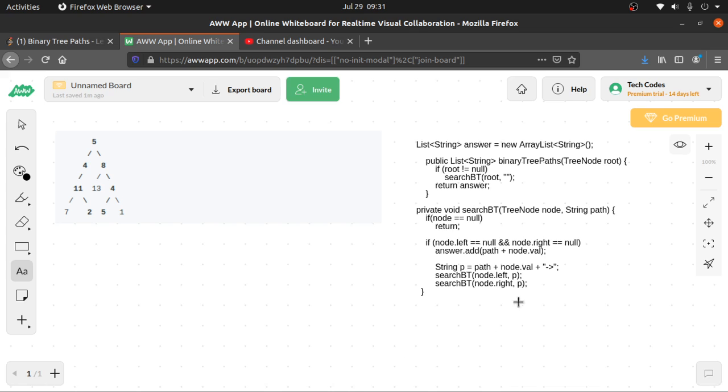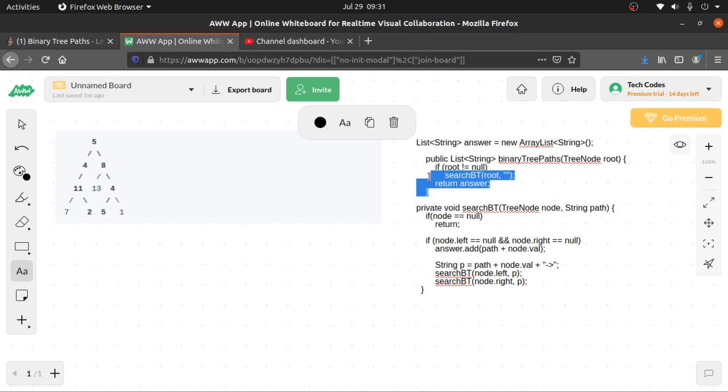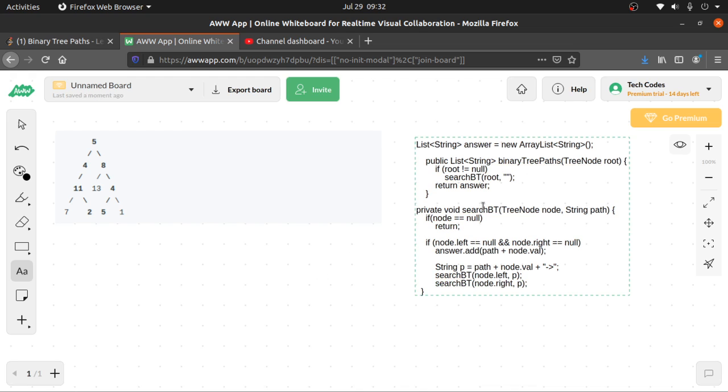Basically, this is the given function. The question gives this function, binaryTreePaths. First thing we check is if the root is null, if this tree exists. If so, we do the search using a recursive DFS helper function. We send the root and the string. Let's see the helper function.